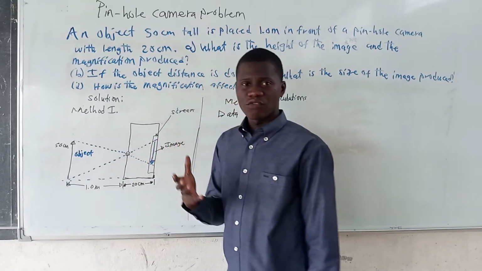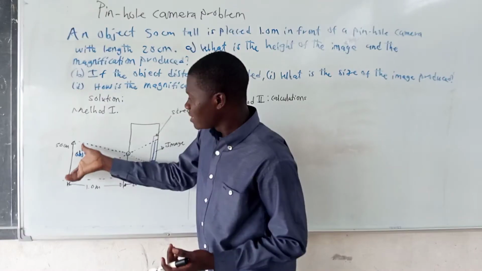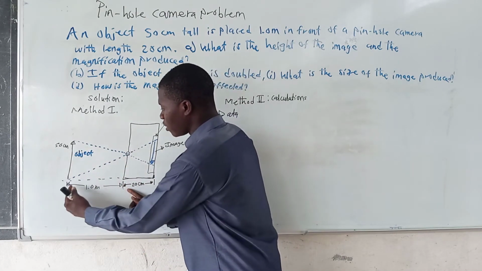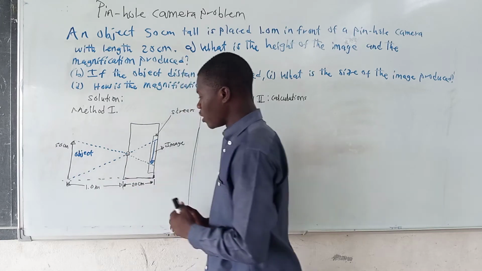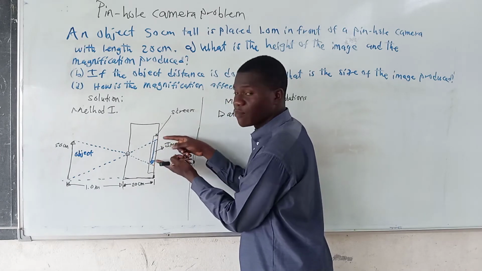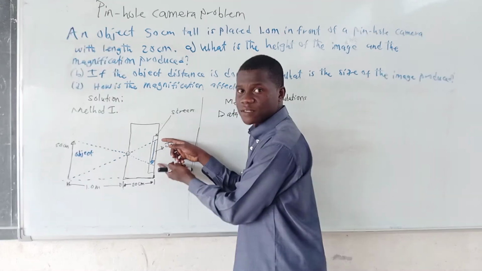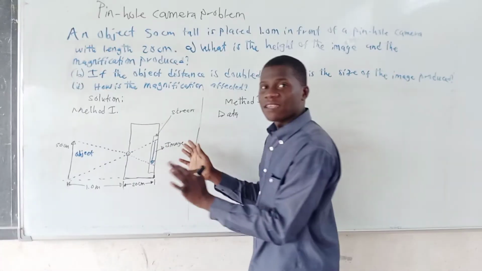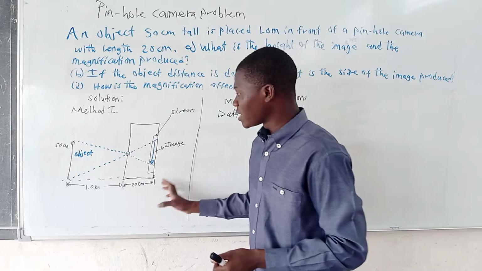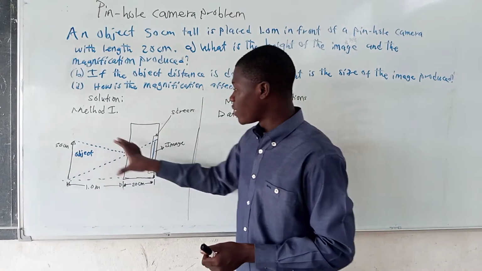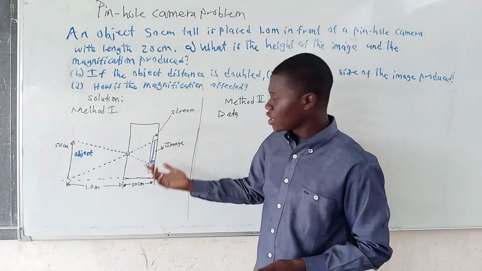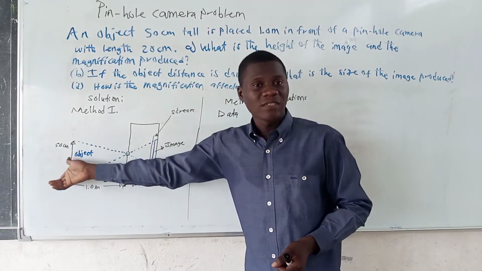Now, if you use geometry, that is, you use your ruler to draw the 50 cm object, and you take 1 meter away from this particular pinhole, you observe that once you follow the rectilinear propagation of light, the image formed here will be the height that we are interested in. If you take your ruler and measure it, that's one way. Without using any calculation, just using your ruler, draw your diagram. You understand that light travels in a straight path, so you will be able to find the height of the image. You will also be able to find the magnification of the image. Magnification is the image height over the object's height.